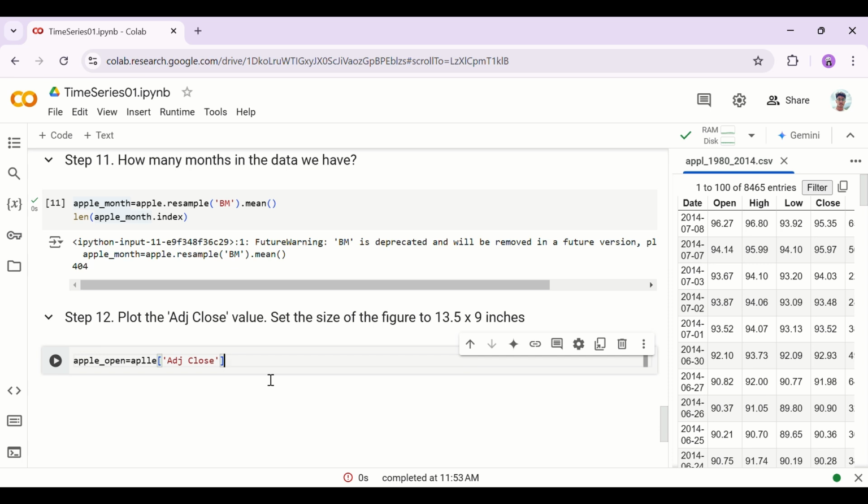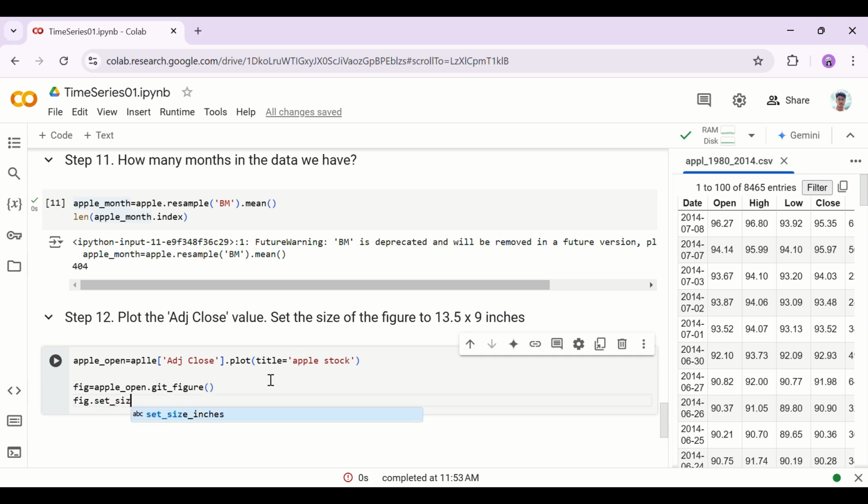Then we'll plot the figure. For the title, we'll give it, let's say, Apple stock, and then fig equals apple open dot plot figure, then fig dot set_size_inches 13.5, 9.